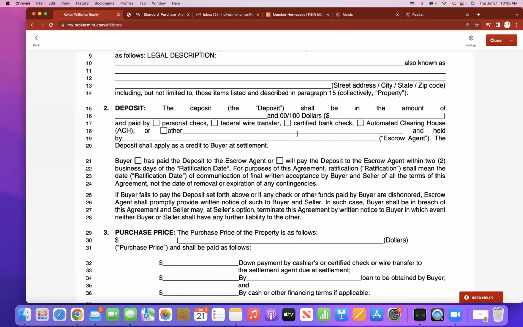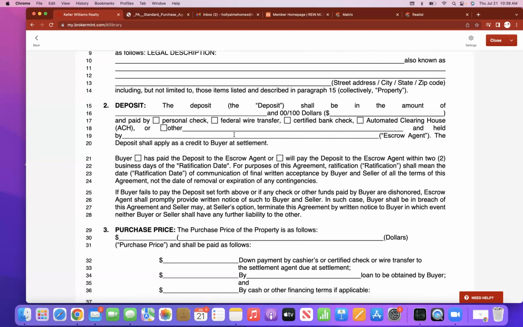The escrow agent is typically the buyer's settlement or closing agent. In our situation, we would be Jones, Walker, and Lake that you would write right here. There are some scenarios where a listing agent will want the escrow money to be held by the seller's closing attorney, the listing side closing attorney, and that would be specified on the MLS, usually an agent remark. So you would put their closing attorney's name or settlement company's name in this blank as well.